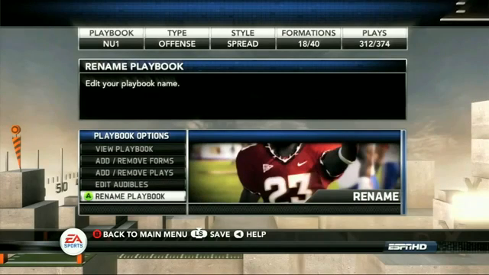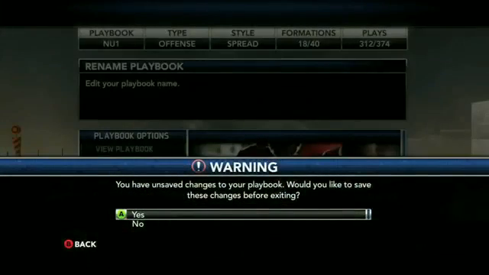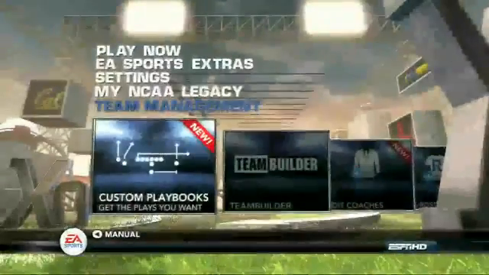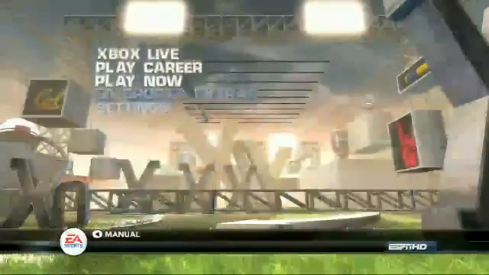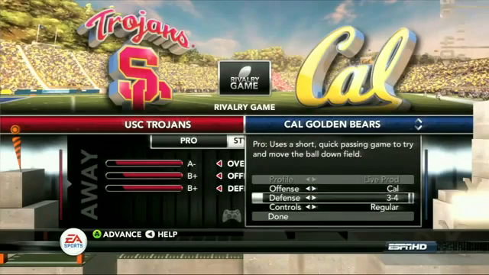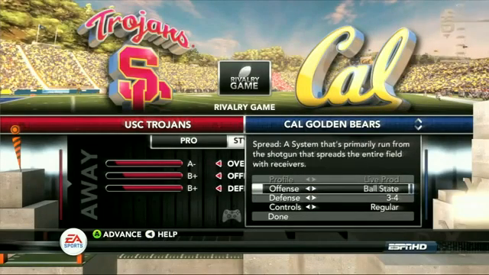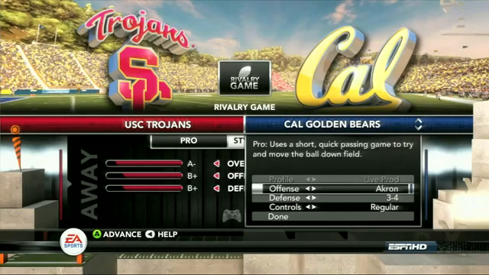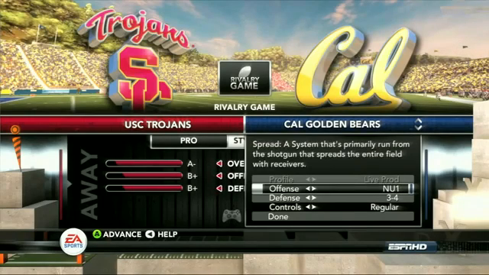When you wrap it up, I usually just hit B to back out of it. You can hit left stick to save. I usually just hit B and you'll be prompted. You want to save it? Yeah, you want to save it. After you have it saved, once you go into game, you're going to whip out the brand new playbook you have. Just come up here, go to your playbooks, and you'll see that new user playbook. New user, that's just a default name on it. New user 1. Bam! You just go in game with that, and you'll be able to run all those awesome plays.